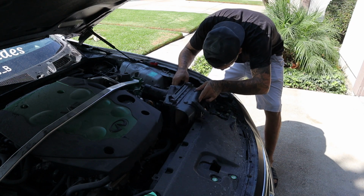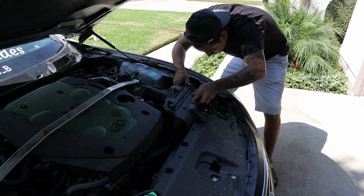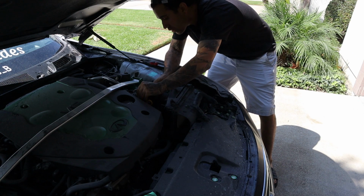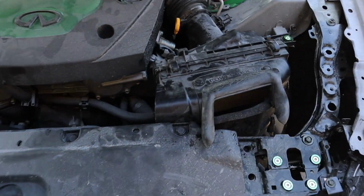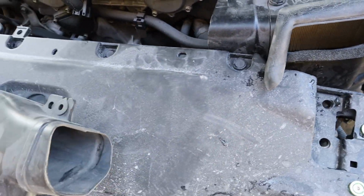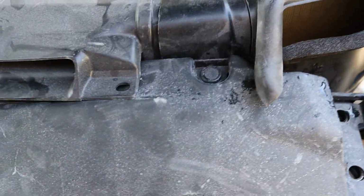I think it should. Alright, so we got that in. It was definitely a pretty snug fit, as you can see. Really no room to play. Now this is actually gonna be the challenge.